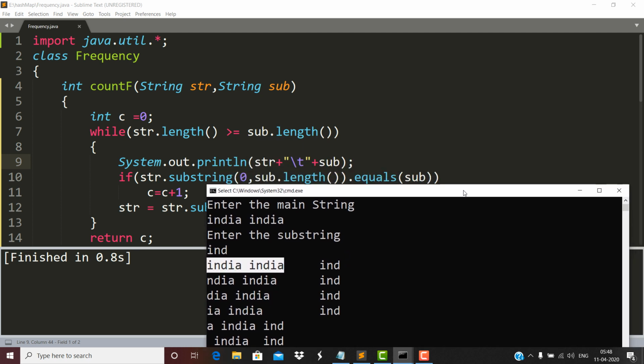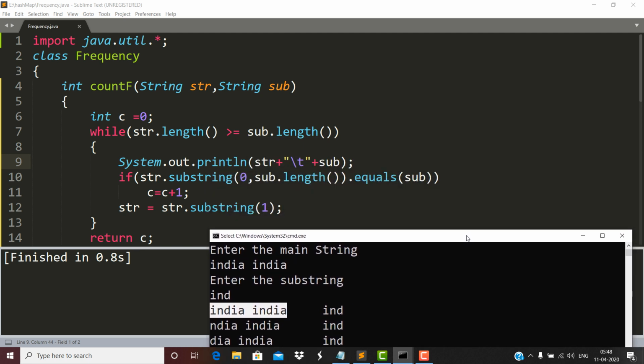If there is a match, then c will get incremented by 1. How have we done this? str.substring(0, 3) means the first three letters will get extracted, and with the equals function these extracted letters will get matched. So if a match occurs, c will get incremented by 1.